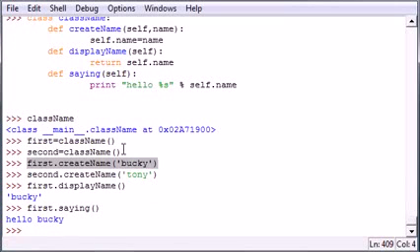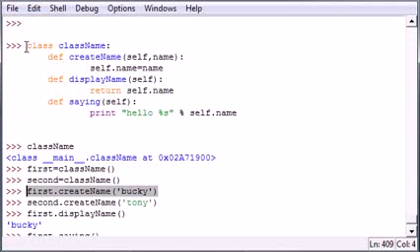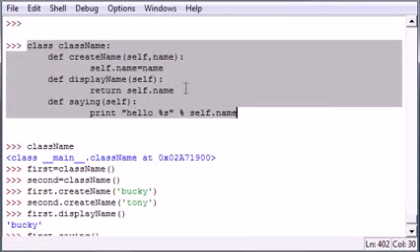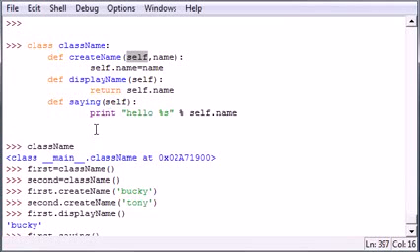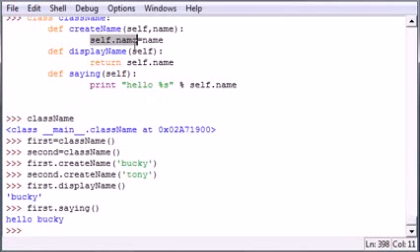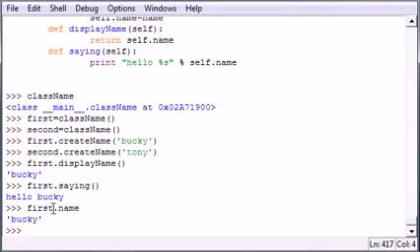So again, to recap one more time, we created kind of a blueprint using methods, and we put self because we didn't know what the object was going to be named yet, so we just named it self. Now after we name self, we can fill it in by creating an object. Once we created an object, it takes self and replaces it with an object name. So if you put self name, which equals name, and we put first name, it would be Bucky, because the object and name of first is Bucky.